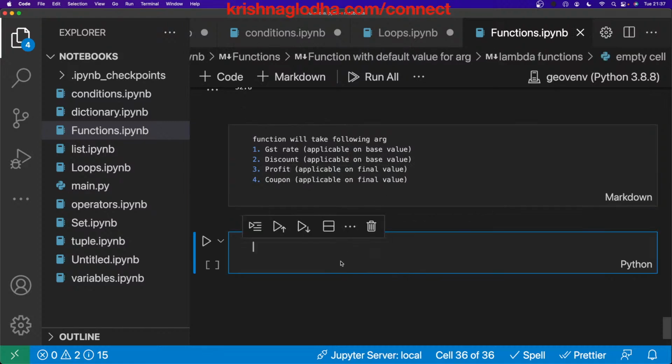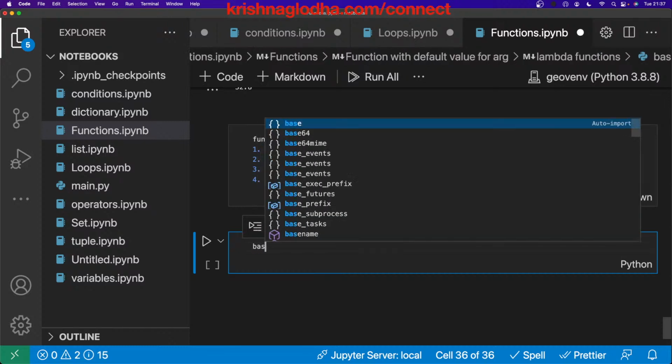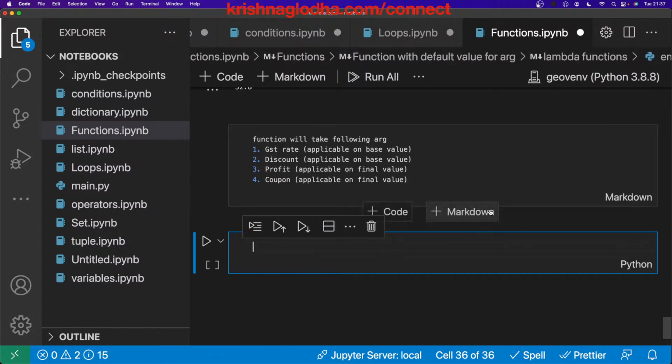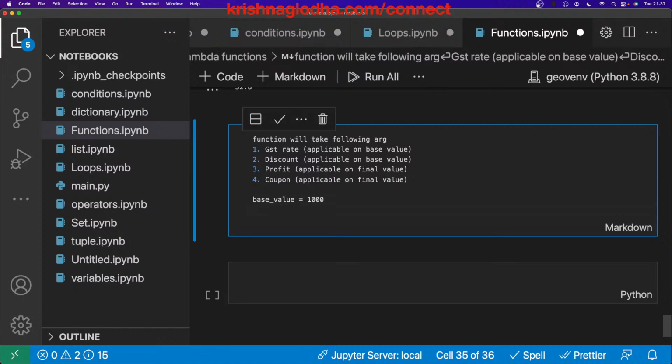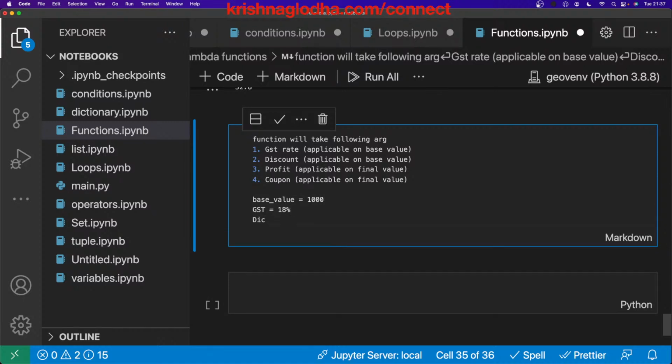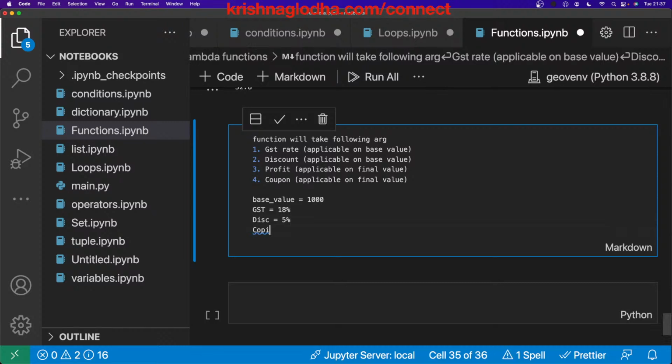So if you have a product with the base value, so you have a base value as 1000, you have GST rate as 18%, discount as 5%, and coupon code as the value, let's say 80.